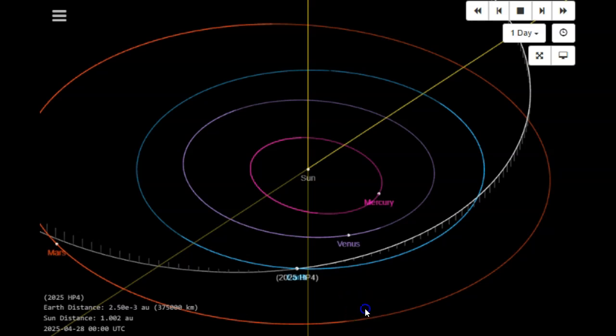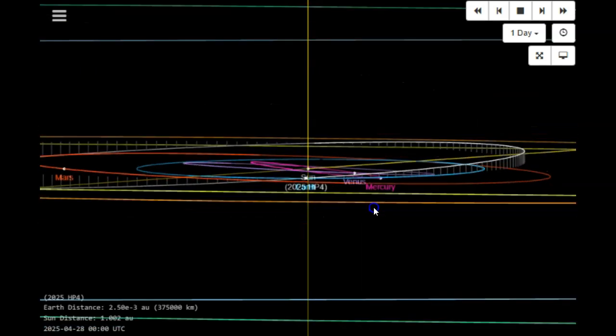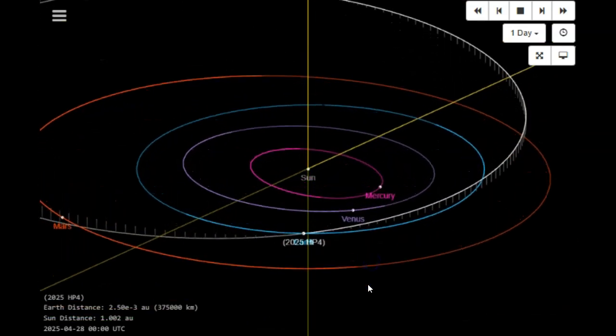So with that said, it's also on some sort of inclination, although it's not a huge inclination. This could be a rock that would burn up in our atmosphere if it were to hit earth. Or it could be a rock that couldn't make it actually through the atmosphere. This one's kind of up in the air, but not a planet killer or a city killer. We're talking about a good-sized meteor.